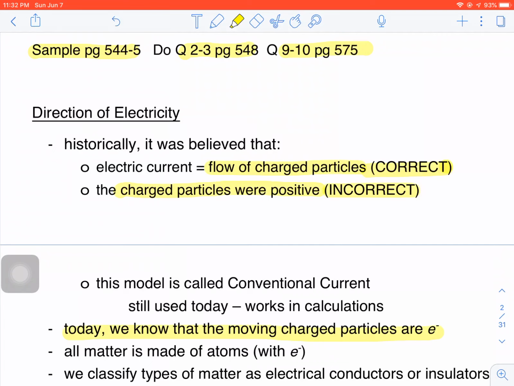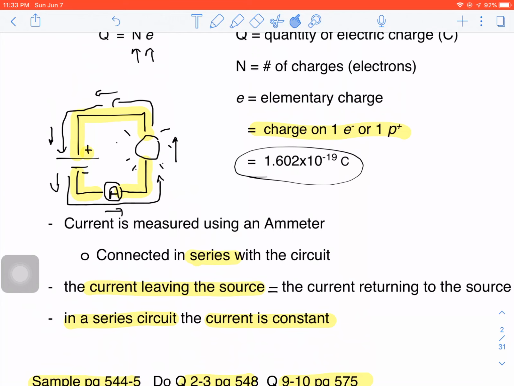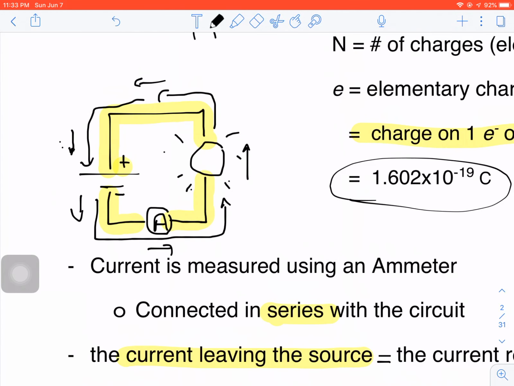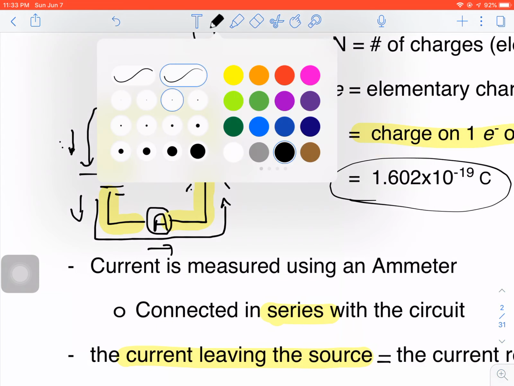Now, it turns out that what they were talking about in terms of the movement of positive particles wasn't 100% wrong. Because we think, well, how can it be the movement of positives and the movement of negatives? Because the positives would have to move in the opposite direction. Right, the positives would have to be moving away from the positive. Let's make this bigger here. If I was talking positive particles here, can I get a different color?